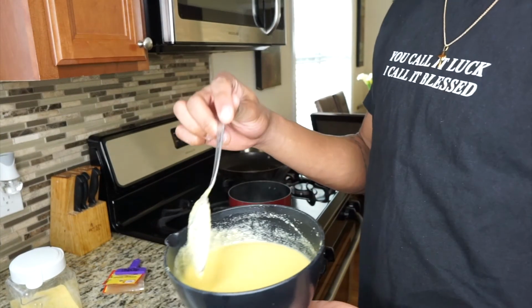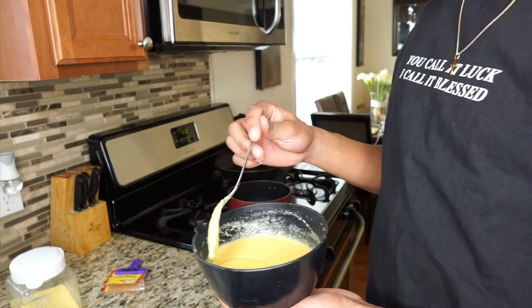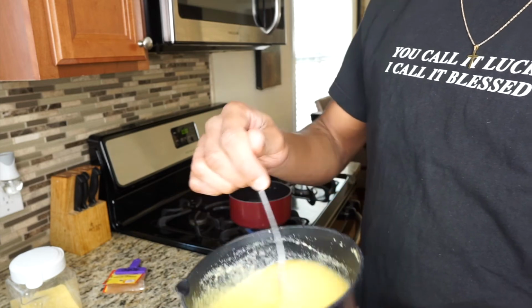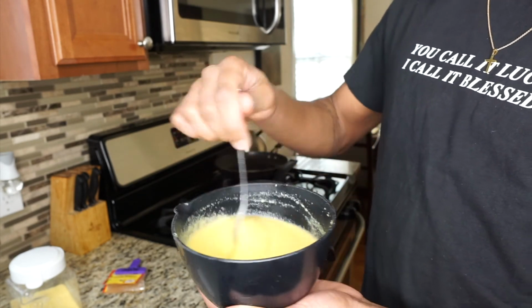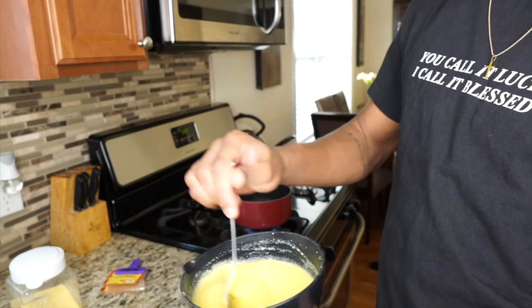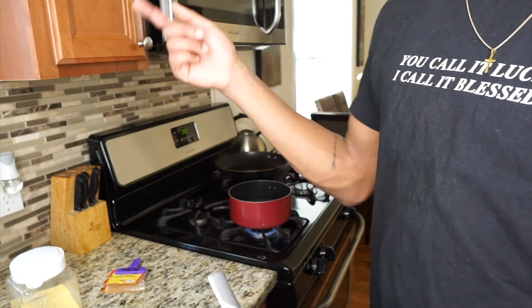So I finished mixing it. I stopped putting the water in and I added some milk because I wanted it to be more creamy and not taste like straight water. She did say that in a video. But now it's supposed to be like this, easy and runny. So I'm gonna pour it in here, but as I pour it, I'm gonna stir it.